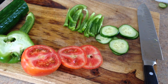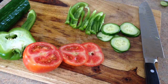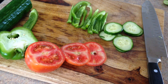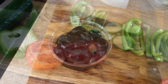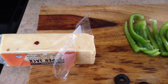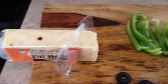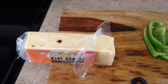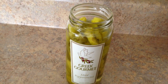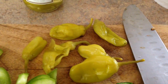Slice them as thin or as thick as you would like, and slice as many as you'd like to place on your sandwich — it's up to you. I'm making two sandwiches so I'm slicing twice the amount. Next you'll need to slice your olives if they are whole. Then slice your cheese. You can always buy pre-sliced cheese, but I buy the regular block because it saves a few dollars. After that, take a few of your banana peppers or pepperoncinis and slice the tops off of them.